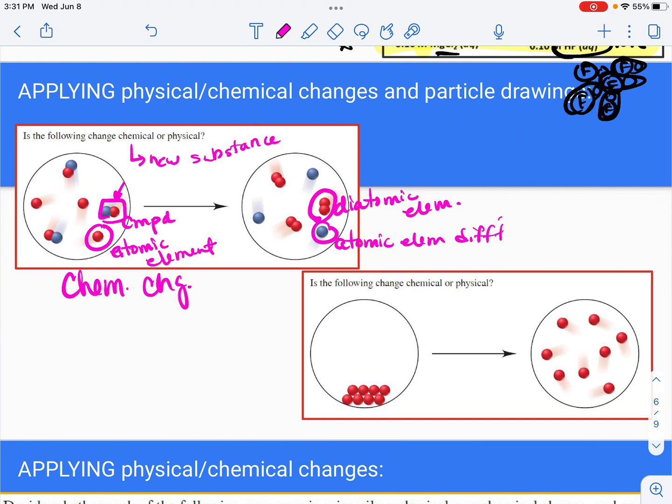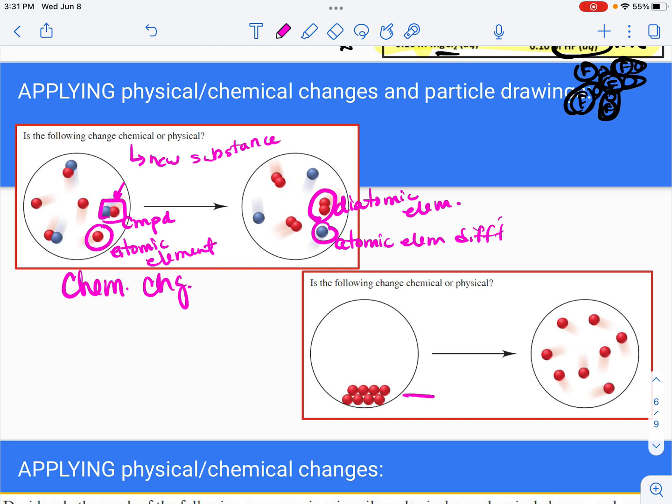And if you were looking at this as a type of reaction, it's probably a single replacement reaction or a redox reaction at this point. Okay, so definitely we want to be thinking about that. That may not be the case, but that would be one option. All right, so let's look at the second example.